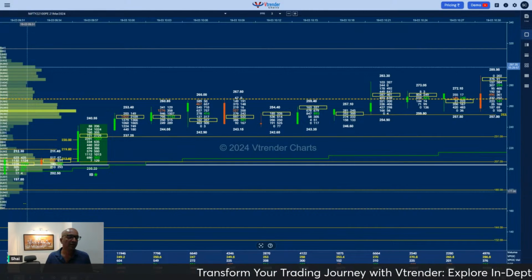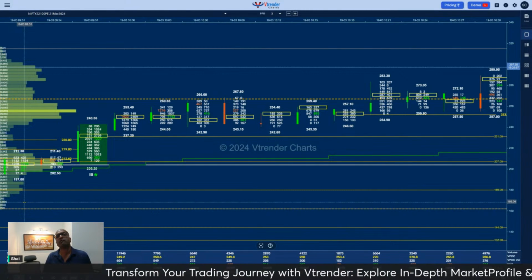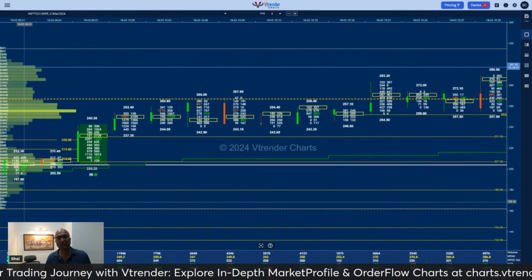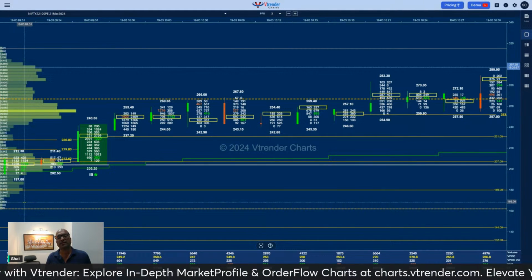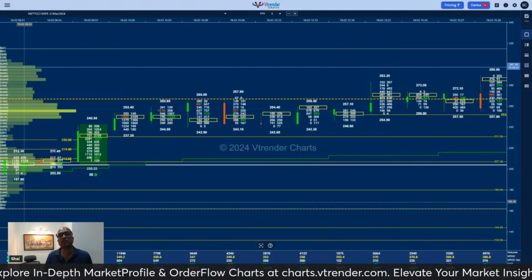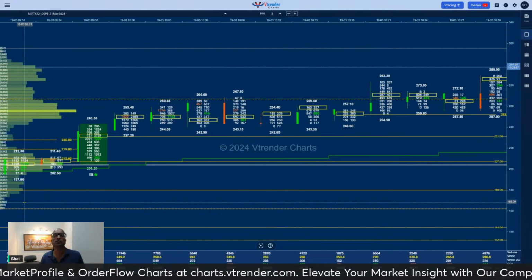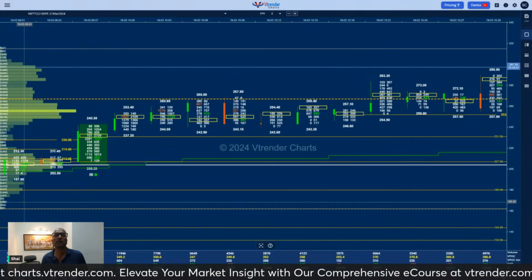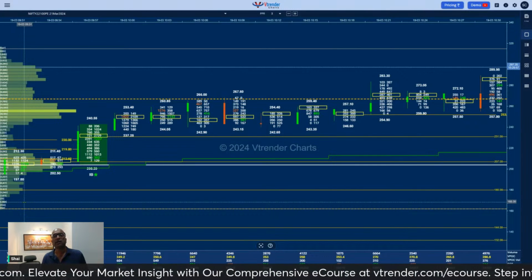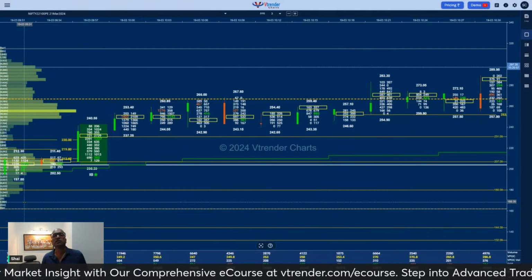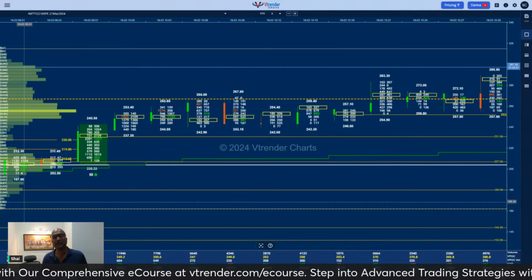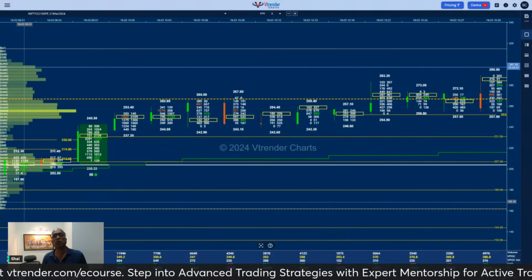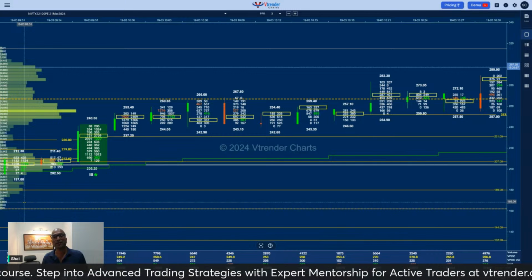But if these are heavier below the VWAP line, that means the VWAP is going to be flat. A flat VWAP is also a flat market, and a flat VWAP is used by a lot of institutions to generate hedged trades or short gamma trades for themselves, right? A VWAP which is rising is a sign of more aggressive buying coming into the market, and a VWAP which is falling is a sign of more aggressive selling coming into the market.